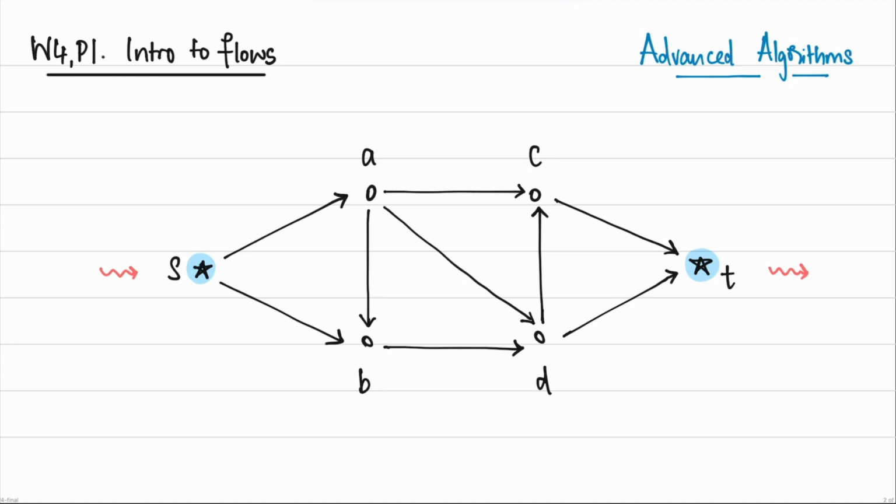And by the way, it's sometimes helpful to have a concrete realization of these kinds of graphs at the back of your mind, because they make these examples sort of come to life. So for instance, you can think of this graph as representing, say, a road network, and let's say what you're trying to transport from S to T is a bunch of trucks that are parked at a warehouse that's situated at the source vertex, and all of these trucks need to move across these roads and somehow get to T.